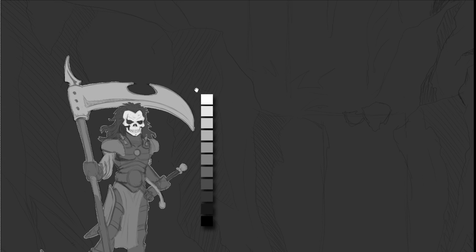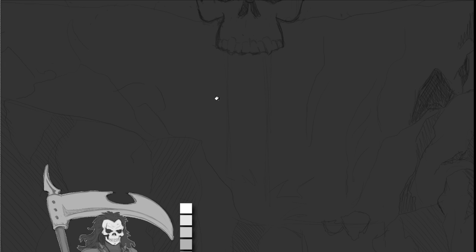Let's go to right here. And this I'm going to use on the lava, including the splashes that I sketched out, because I want to bring those out as kind of a bright point.